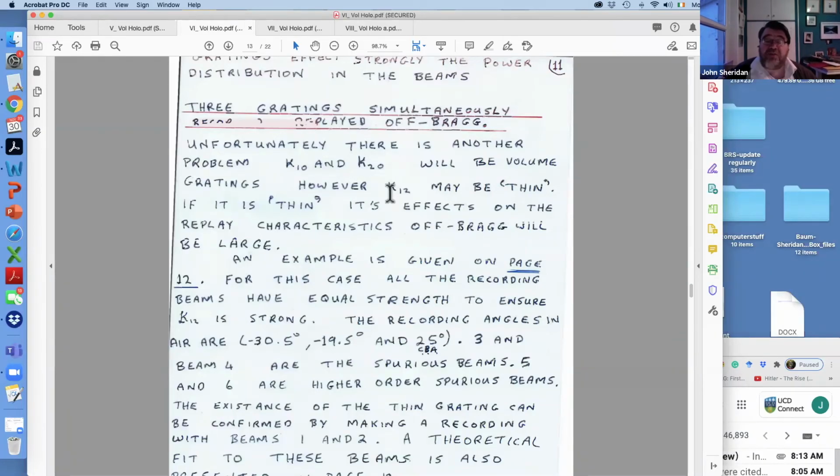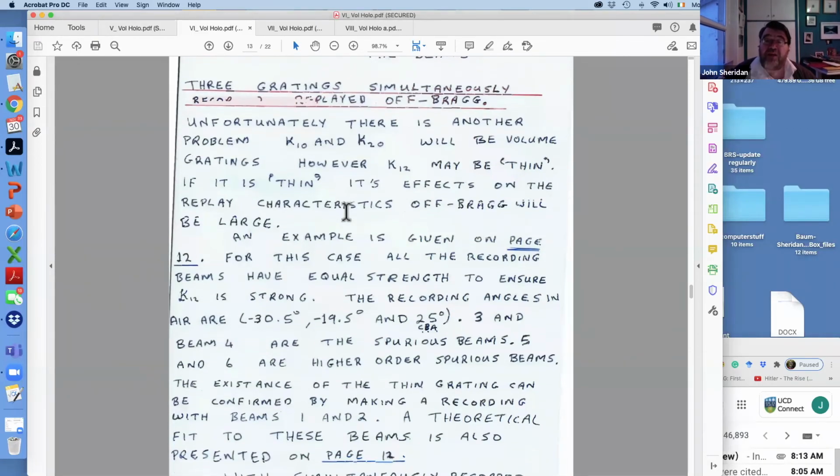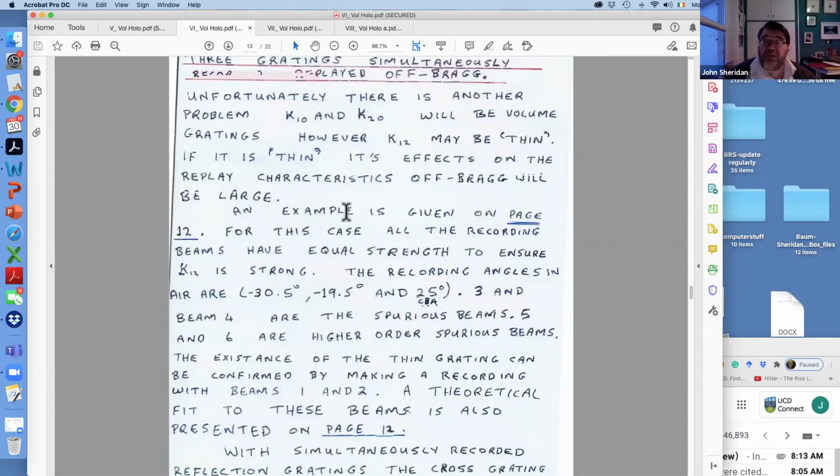We can have mixtures of transmission and reflection. We can have mixtures of thick and thin gratings. And again, we're emphasizing here, thick and thin have nothing to do with the actual thickness of the layer. In this case, we've got all these gratings in exactly the same layer, but one of those gratings is weak. And because it's weak, its diffractive effect doesn't have a very strong Bragg effect, and it's effectively a thin grating. Now, if we do rigorous analysis, it doesn't matter whether it's thick or thin. But if we're making approximations to analyze what's going on, it will.